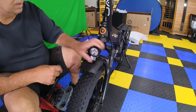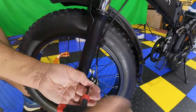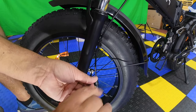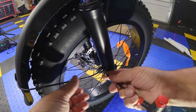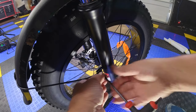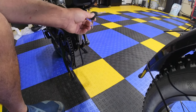Four LED beam. And we'll take this off. We'll bring the fender stay down. The fender is complete.